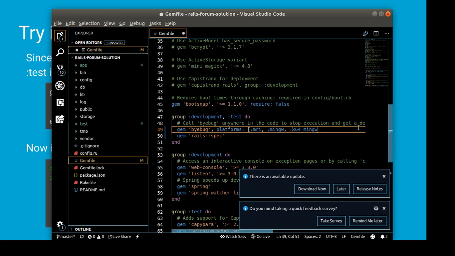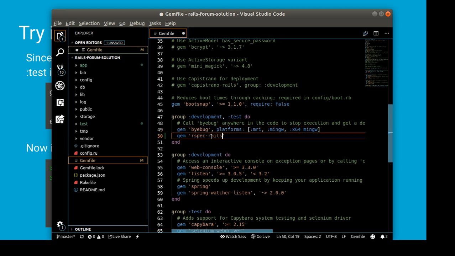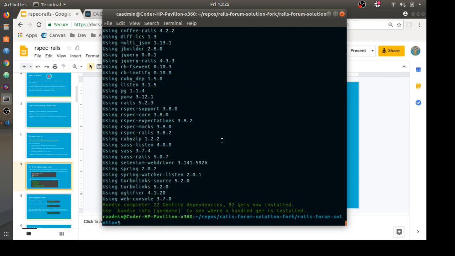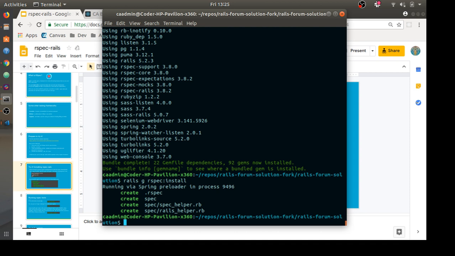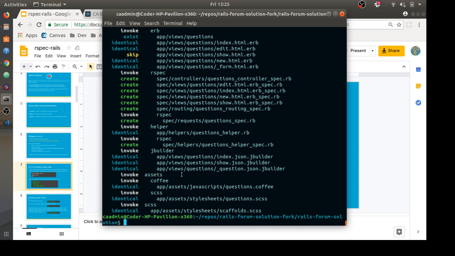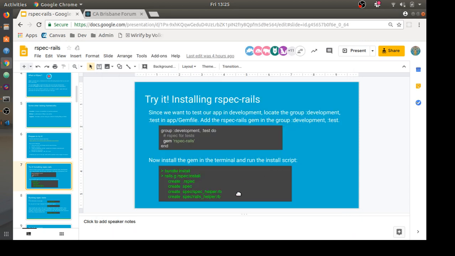Okay, or you can write it the right way. RSpec Rails. I had a 50-50 chance. So when you guys did the scaffold, did it create some test files for you? Yeah. Okay, good. All right. There we go. RSpec. That's what we're looking for. It invoked RSpec and it created that. Okay, cool.